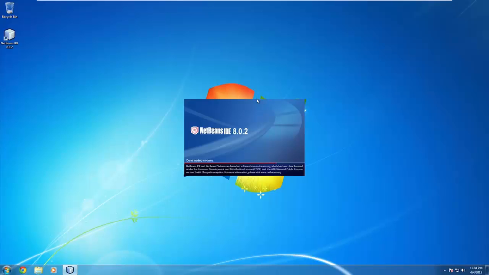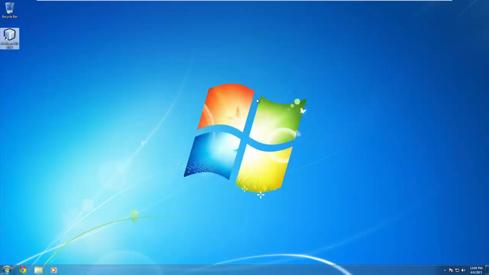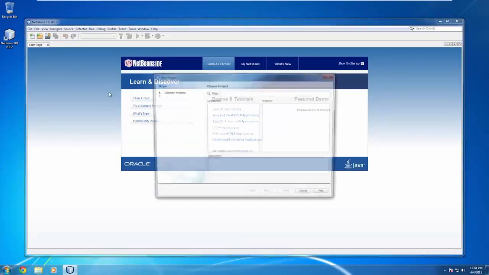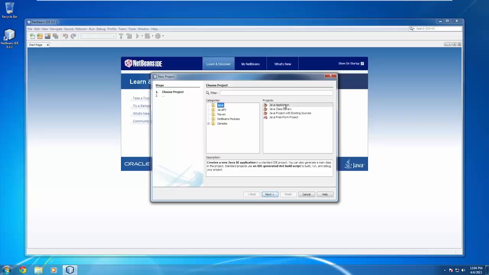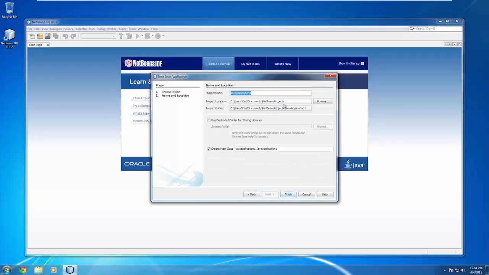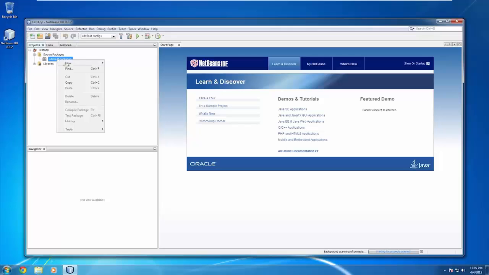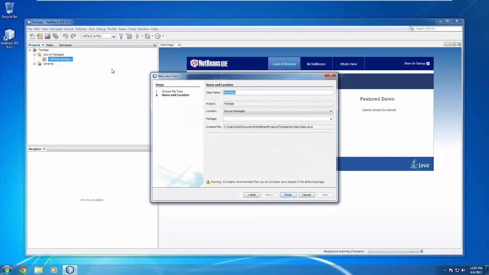And then exactly like we're used to from previous projects that we've done, once it opens, we can hit the button to create a new project. It'll ask us what you want to do, and you can choose a Java application and give it a name like Test App. It takes a minute just to get set up because it's the first run. And then once we get that going, we have our default package. We can add a new class. Let's call it Hello World.